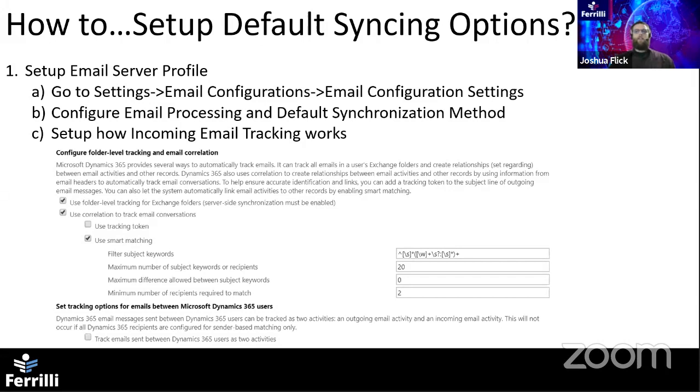So a tracking token is the kind of thing you see in most IT help desks where you get an email after submitting a ticket, and at the end of the subject line of that email, you're going to see a ticket number of some sort. This is used so that if you reply back to it, it can easily track your reply back into the relevant ticket. Same approach here with the CRM.